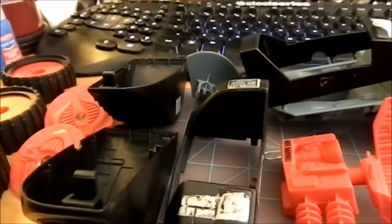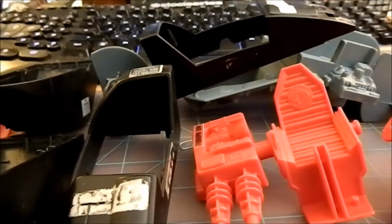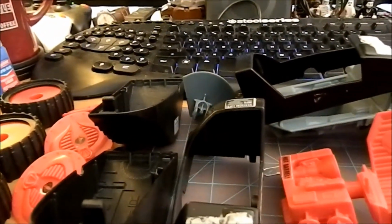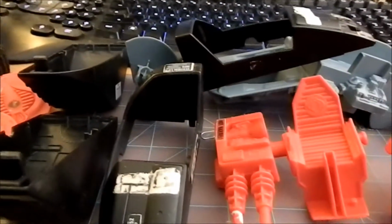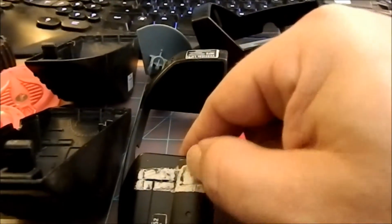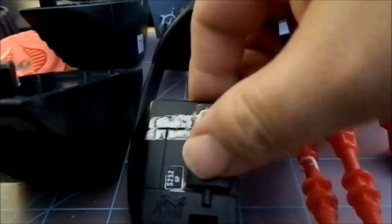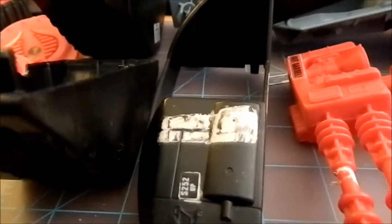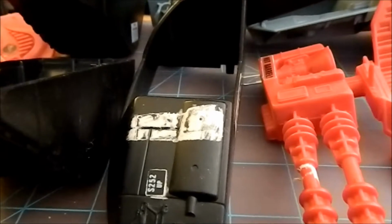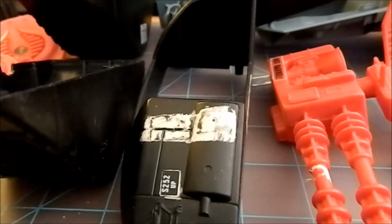So now I just got to figure out how to clean it. I'm probably going to try a little bit of Simple Green and hot water and possibly Windex. I'll probably go hot water and then Windex, and then finally I'll try Simple Green if the Windex doesn't loosen up all this gunk, because all this is residue from the adhesive on here. I think I have Goo Gone too somewhere. I think Goo Gone might be better, but I'm going to go with the hot water and toothbrush route first, and then try to get the goop off with Goo Gone.